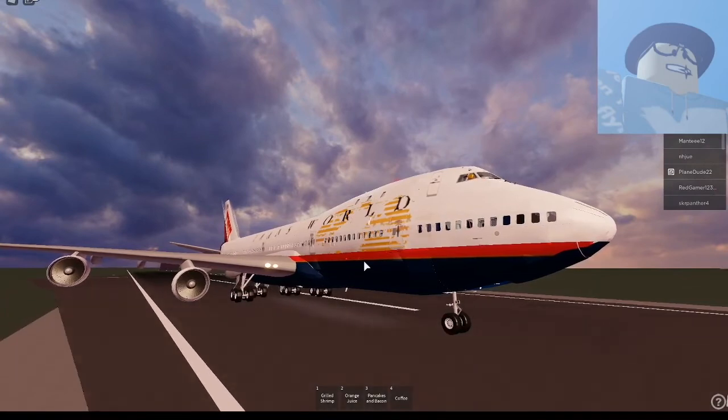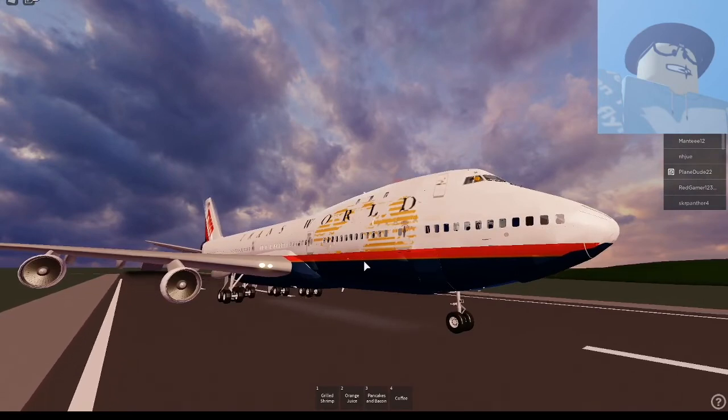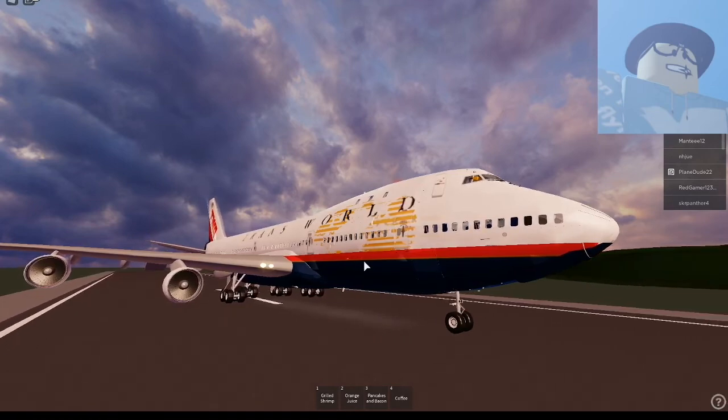I have to go now, so final score for this airline for today's flight: I'll give it 4.5. So final score is 26.5. It's not as great a flight as TWA used to be, but still a great flight.